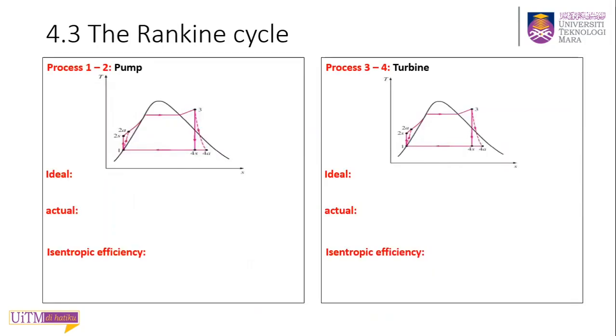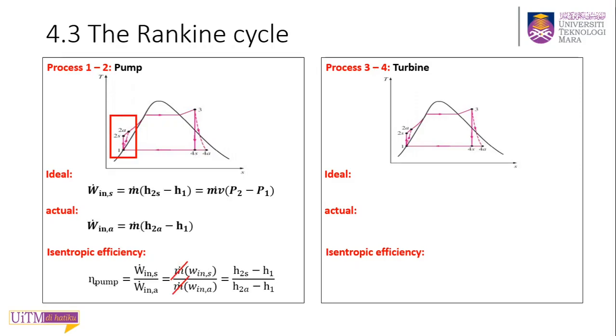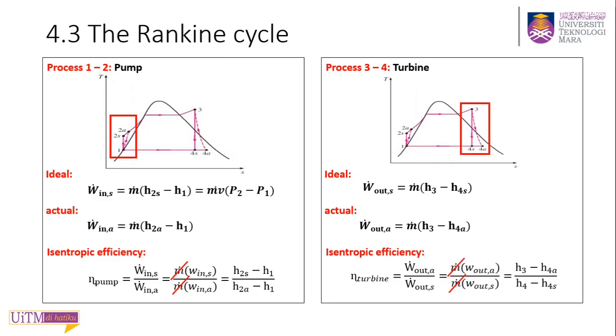For pumps, in order to calculate the isentropic efficiency, we must know how to calculate the amount of work input based on ideal and actual conditions. For turbines, in order to calculate the isentropic efficiency, we must know how to calculate the amount of work output based on ideal and actual conditions.